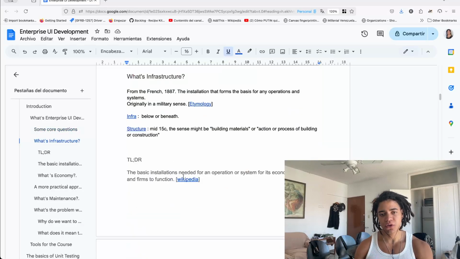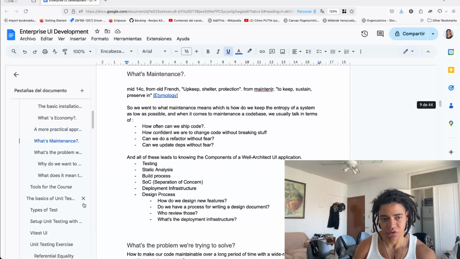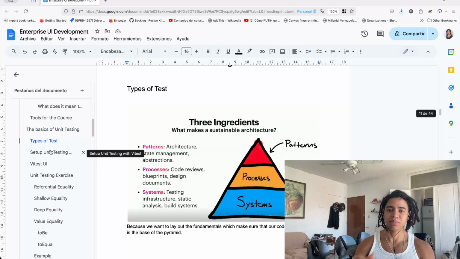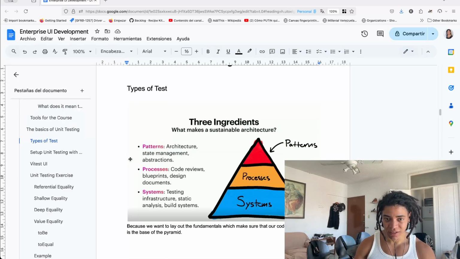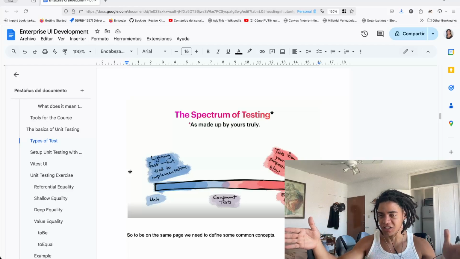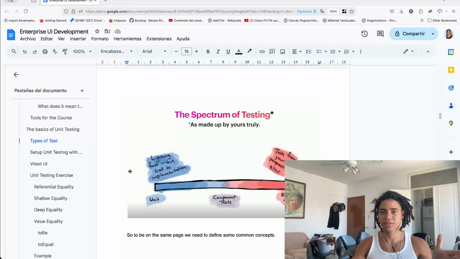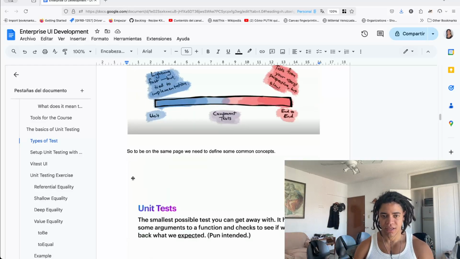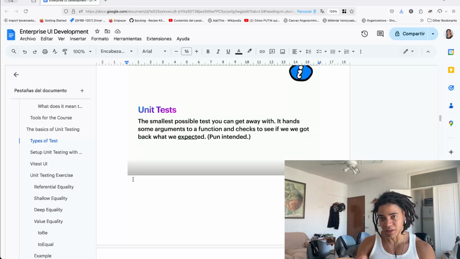So we went through the basics of unit testing, or particularly the tests, and how this sits in the spectrum. You have unit testing, then component or integration tests, and then you have the E2E tests. The unit testing is something that we dive deep into.